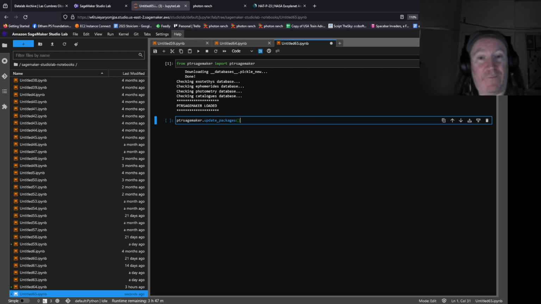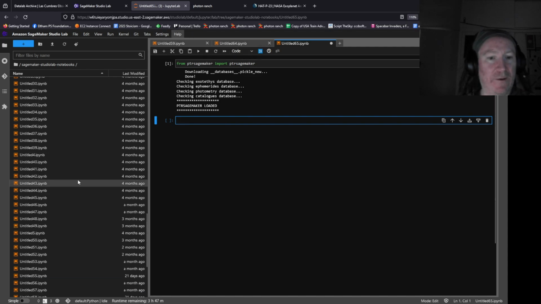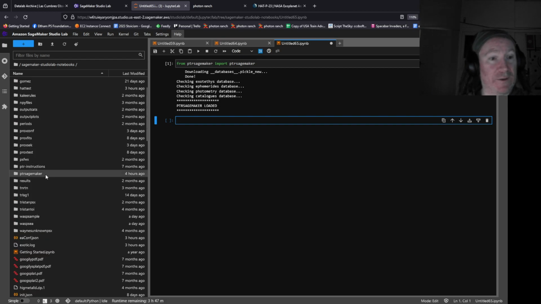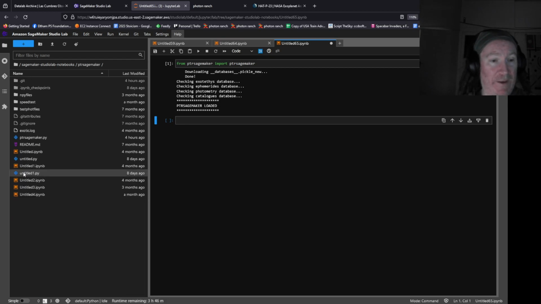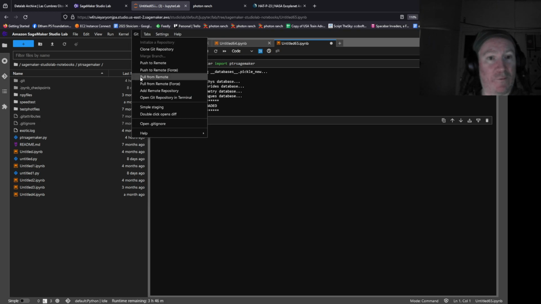Because if there's been a problem and I fix something for someone, the fix will be in there. So periodically do that once every couple of weeks or months or something, or before you're going on and doing something big. The other thing which you want to do is go into ptr_sagemaker here, the directory which holds the code that runs everything, and do a git pull from remote, and that'll update your commands in here.